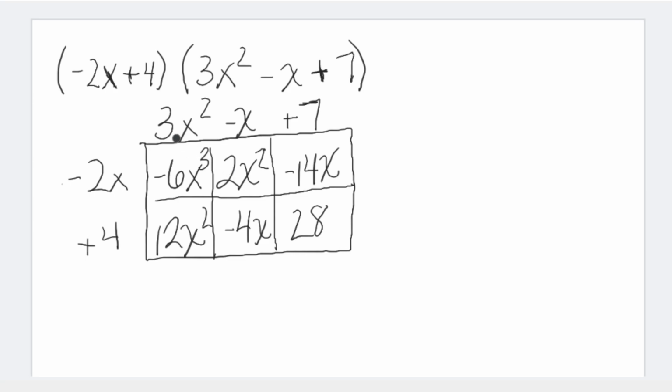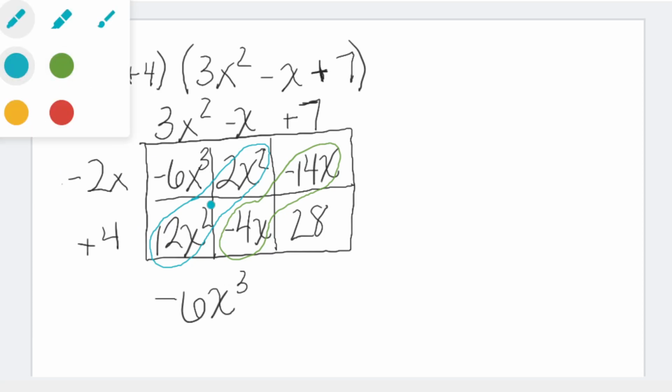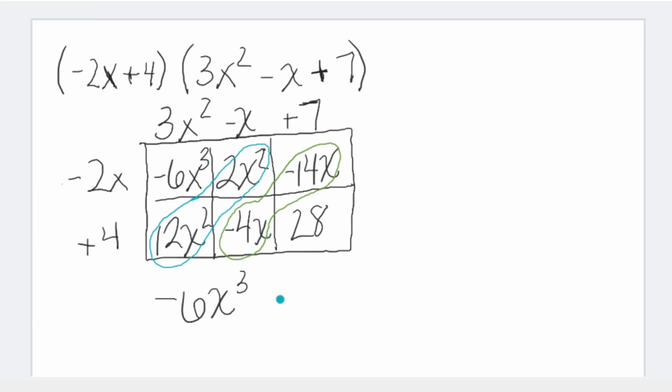That pattern is really convenient for collecting your like terms. So see here how the squared terms go across a diagonal and the linear terms go across a diagonal? That works almost every single time, with the exception of if you're missing a degree, because it deletes a line from the table. So when I go to collect here, I have a negative 6x to the third that didn't have anything to combine. 12x squared and 2x squared combine to make 14x squared.